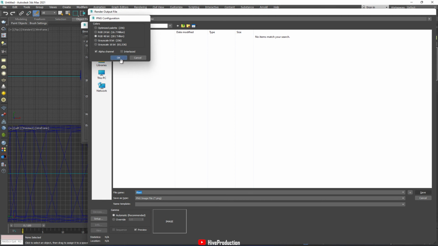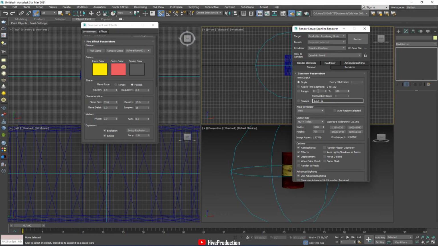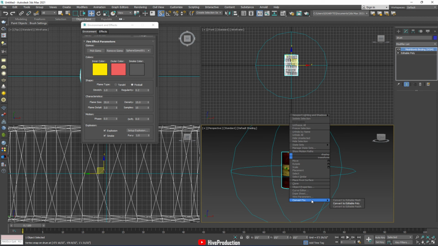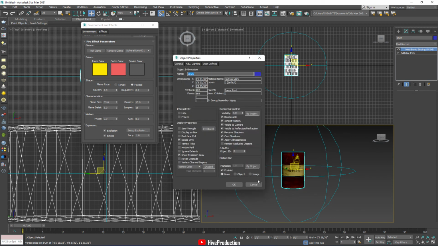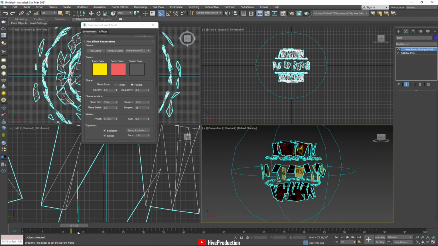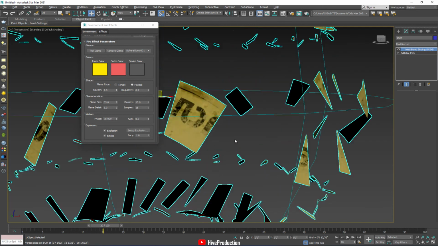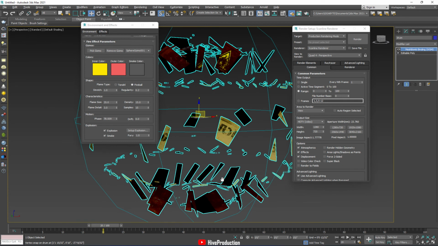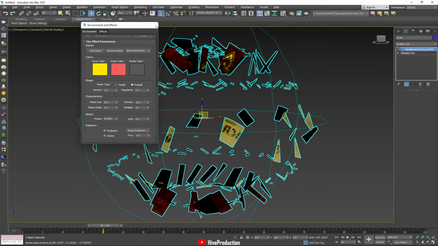Okay, but before that, one thing you will have to make sure of is to set the range, that is, how long your bomb blast can take place. From 0 to 100 is my range. Okay, so lastly, I'm going to go to the object properties of the barrel and enable motion blur, because when it is not blurred, it will not look like a real blast. So these broken pieces can easily be blurred. Let me show you with a single render.